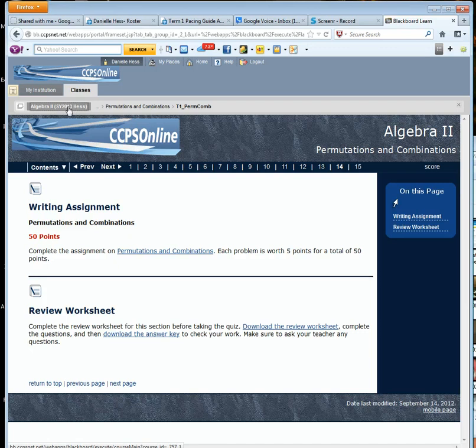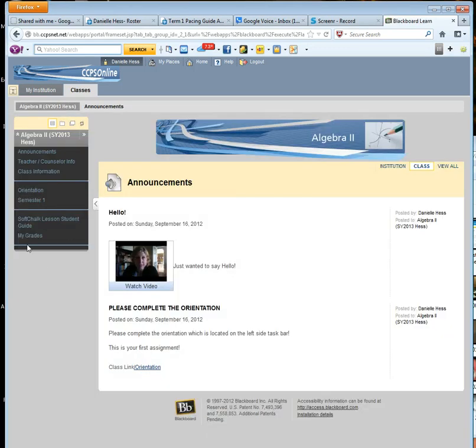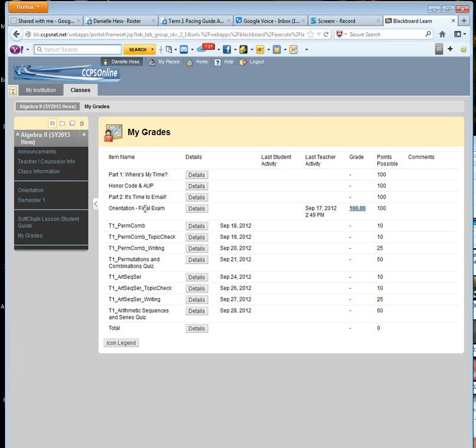One more thing I wanted to show you in here is your grade book. And if you look down here, you'll see that right now we've got all of these Term 1 assignments. These are the ones for the first 2 terms with their due dates. The point totals for each one of these are over here. We do total points is how your grade is calculated. More will be added to this as we open up other parts of the class.